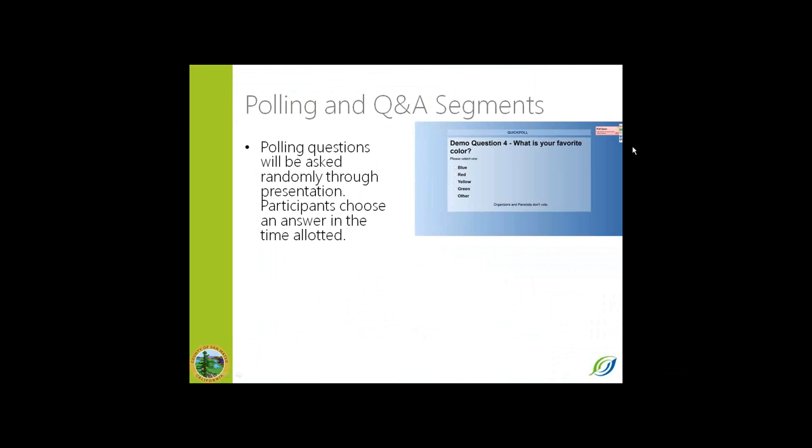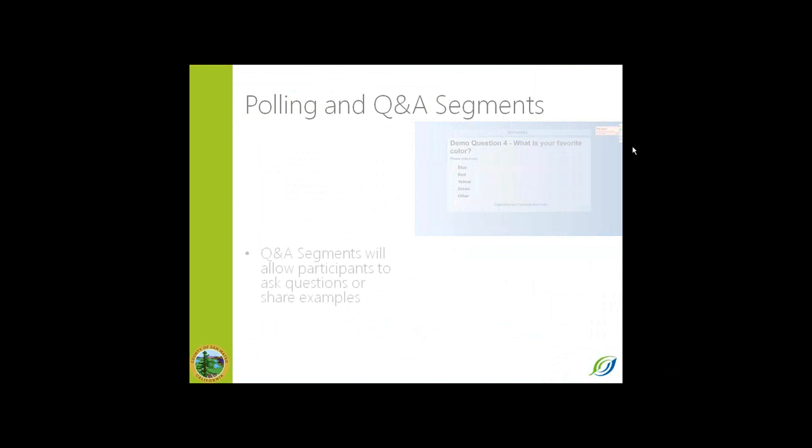We will have polling questions, and this is the fun part. We have about 8 or 9 polling questions that we do throughout this presentation. When we do a polling question, you'll see a screen like this pop up on your computer, and it'll ask you to make a selection. I usually only give about 15 seconds for you to make a selection, and then I close that down. So try and respond promptly so that we can tabulate your responses in with the results.